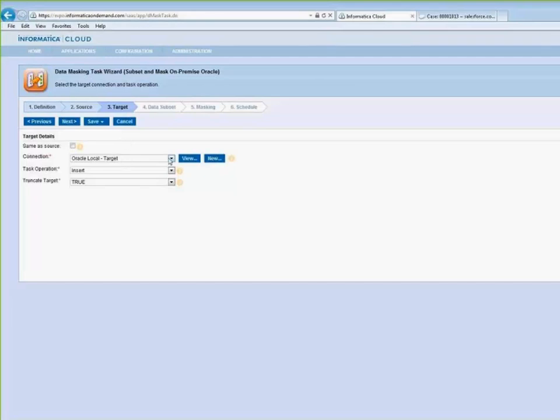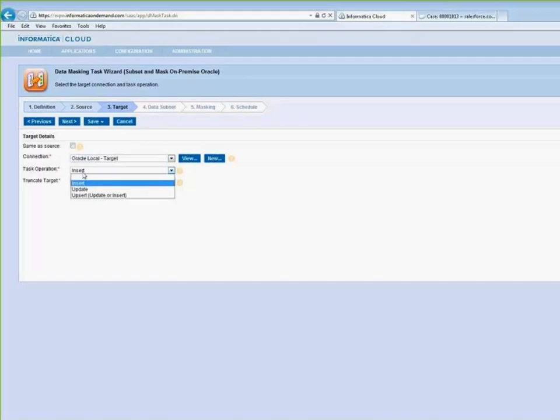I'll also pick the target, in this case the Oracle target. For the current release, and really to satisfy the standard use cases, you go from like to like. So it's Salesforce to Salesforce or Oracle to Oracle. And that'll likely be the case, at least for the next few releases or so, because that's the standard use case we're trying to solve here. This is not data replication or data synchronization. This is purely to move data to a non-production environment to support the standard software development lifecycle.